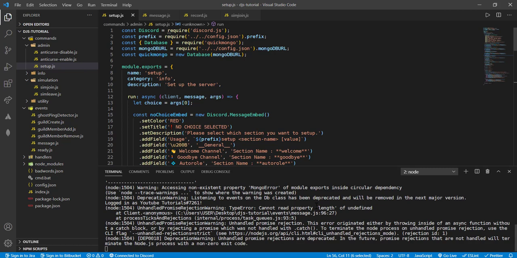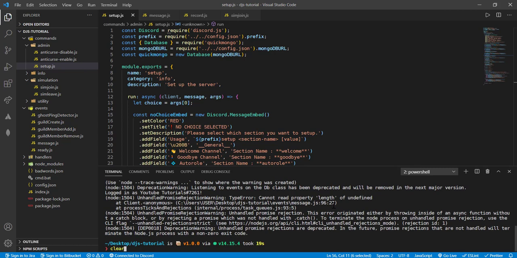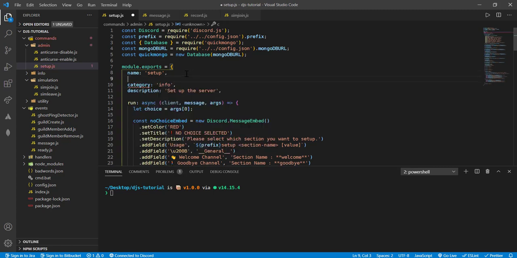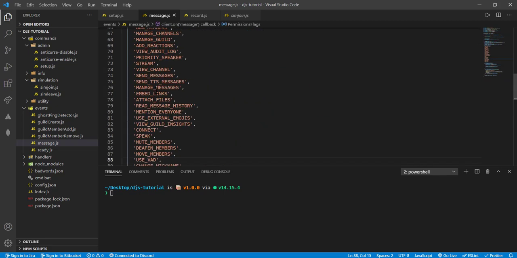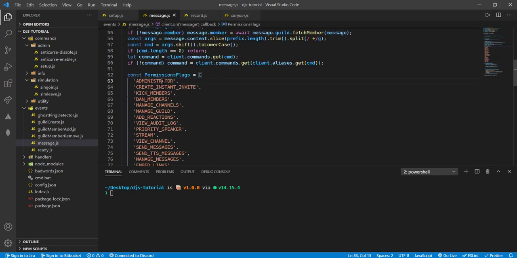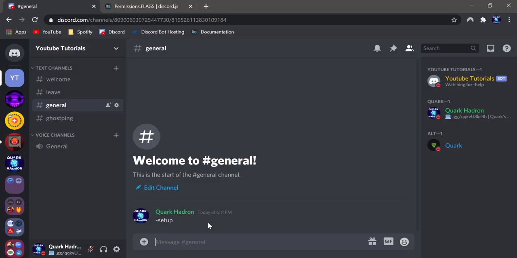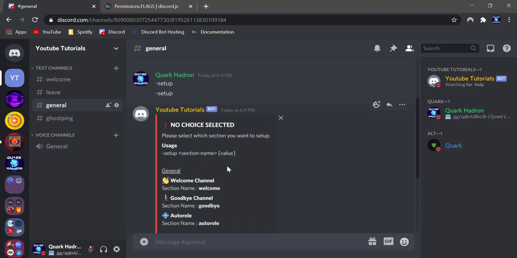It would send the error, but if we write permission here, put it in an array, and we can just copy the permission from here, or if you can remember it, it's also fine. For example, you need to be admin to be able to use this. So if I do this, and here I'm admin, if I do dash setup again, it would give me the setup command.